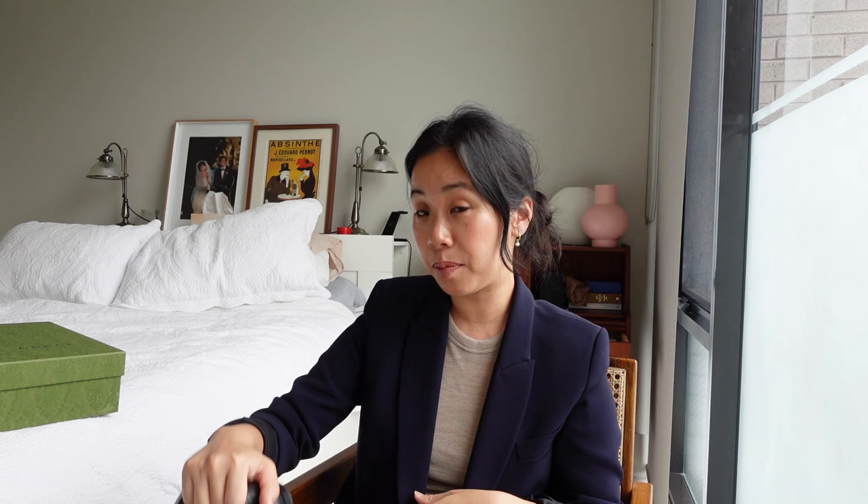Those are the three classic designs and there are so many different iterations of the loafers themselves. There are seasonal releases with different prints and fabrics. I think perhaps in my 20s I probably would have been a little bit more adventurous and experimented with something more playful, but these days in my 30s I am a real enthusiast for the classics. While these are traditionally a men's shoe, they've really cemented themselves as a staple for women.